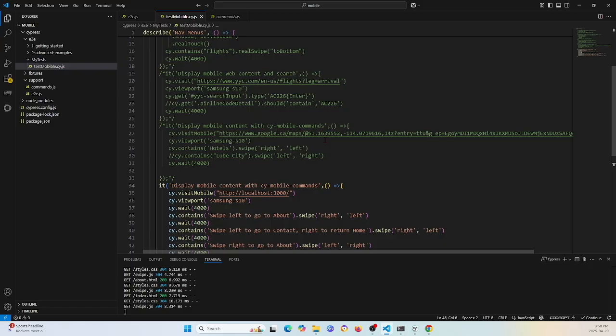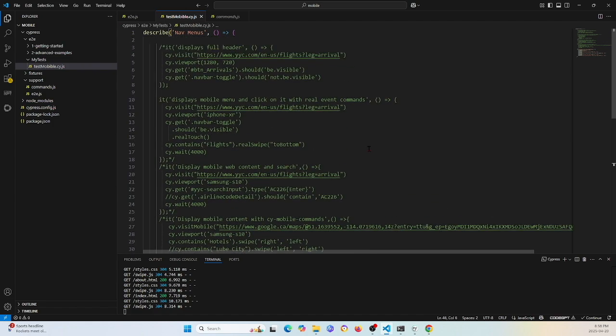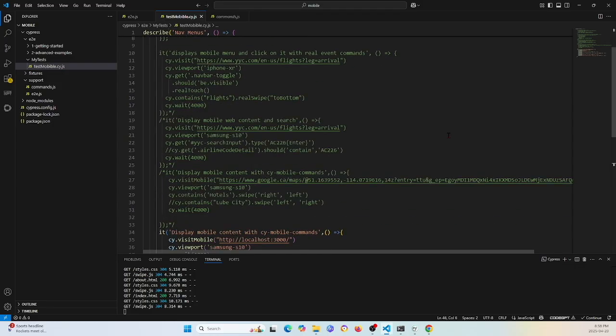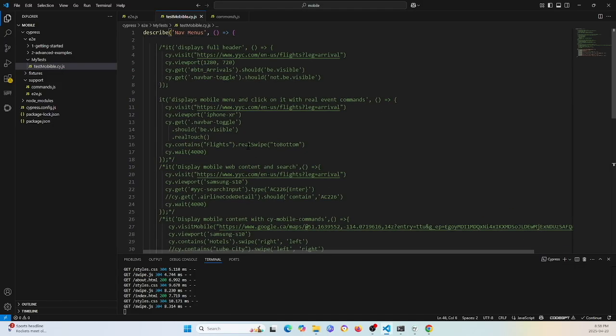Testing these mobile websites involves a series of mobile gestures. So we talked about mobile touch, which is basically like clicking on the website. So real touch. We also talked about using mobile for swiping. So we used real swipe. So this one goes swipe to the bottom. So that's for real events, but there's also the other package for mobile.